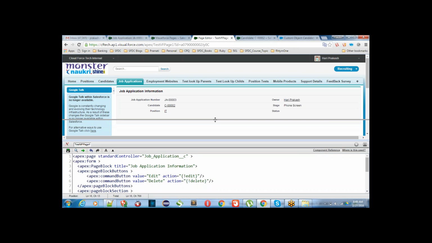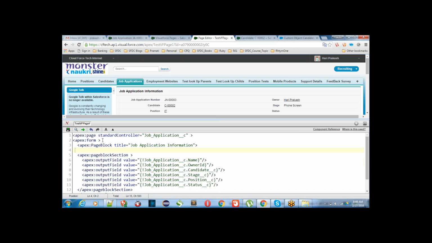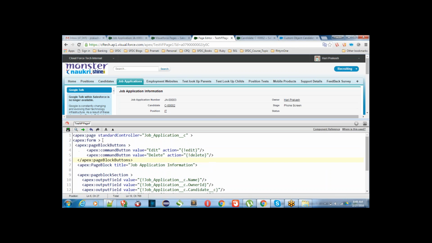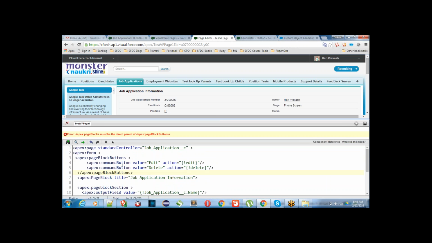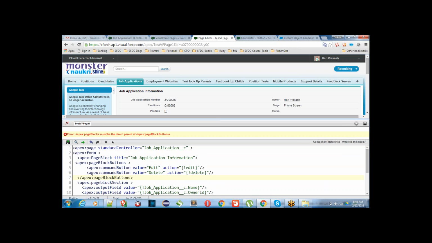So now here the buttons are not getting displayed. I have to keep this above, I think. Oh, page block. Page block buttons.